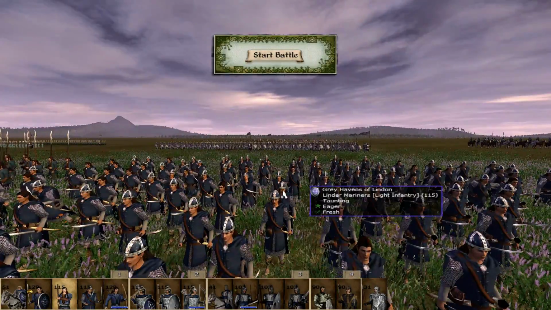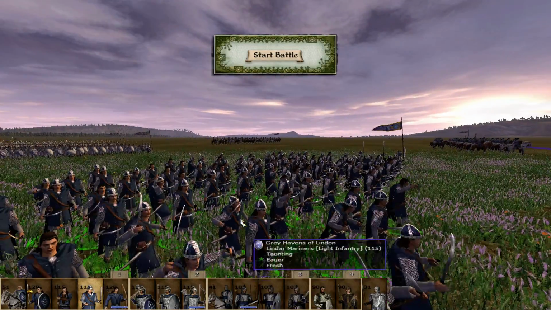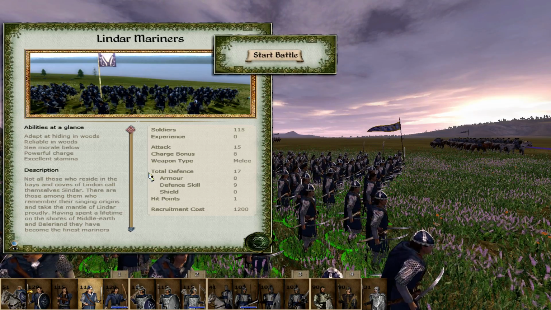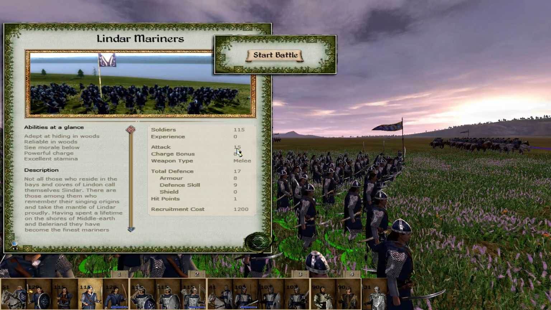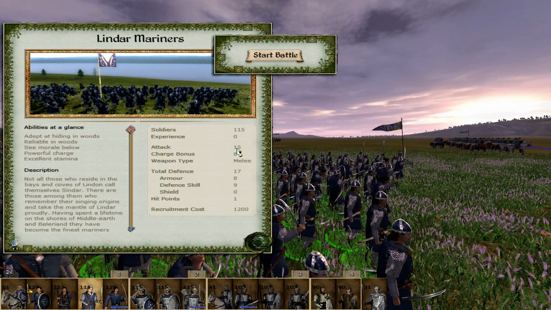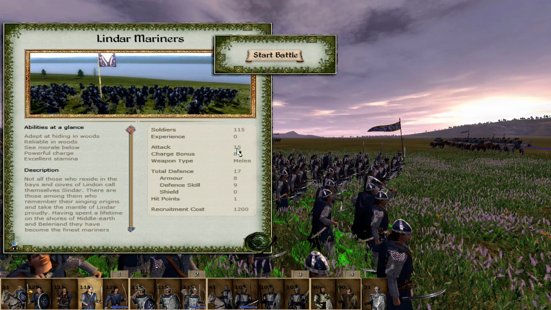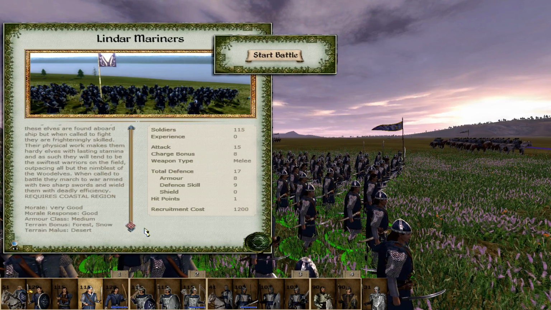You're also supported in the early game with the Lindar Mariners. Or you should be stat-wise. Lindar Mariners are an interesting one. They're faster than most other units, so they run very quickly. And they have a really high attack and a very high charge. But they don't have armor piercing and they don't have a two-handed weapon. So they are strike infantry, but they are one of the game's few sword strike infantry.